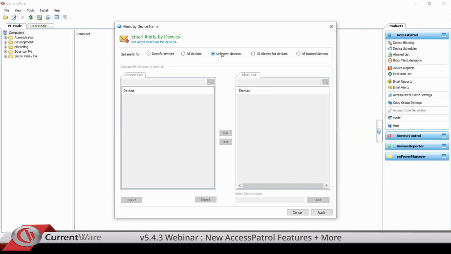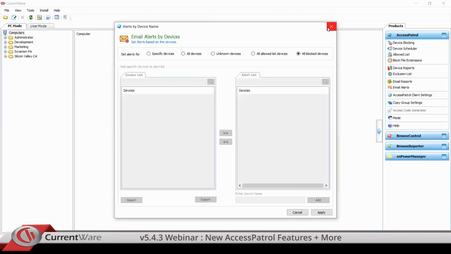So an unknown device is when somebody plugs in a new USB or external hard drive that has never been detected by CurrentWare before, and that will trigger the alert. And then any devices that are on the allow list, or any devices that are being blocked by Access Patrol.